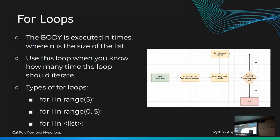The other type of loop is the for loop. Now, for loops we usually use when we know when something is going to stop. Sort of like, I need to get 5 eggs out of the refrigerator. So I can use a for loop to get one egg at a time, 5 times, right? Because I know I'm going to end up with 5 eggs. I know what the outcome is going to be. Therefore, I don't have to use a while loop, although you can. Keep that in mind.